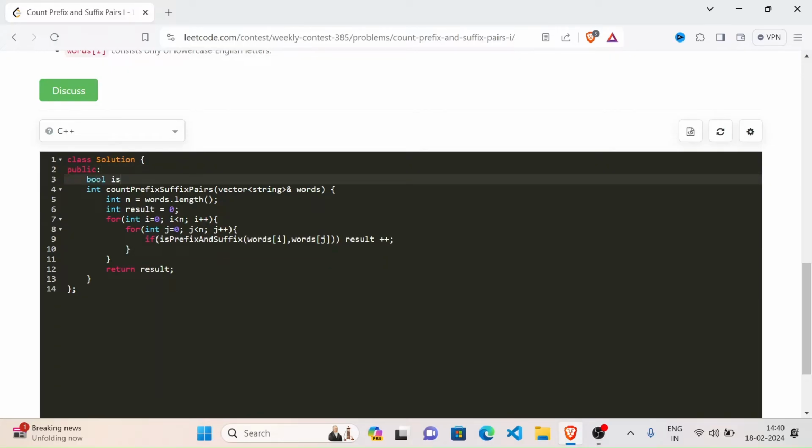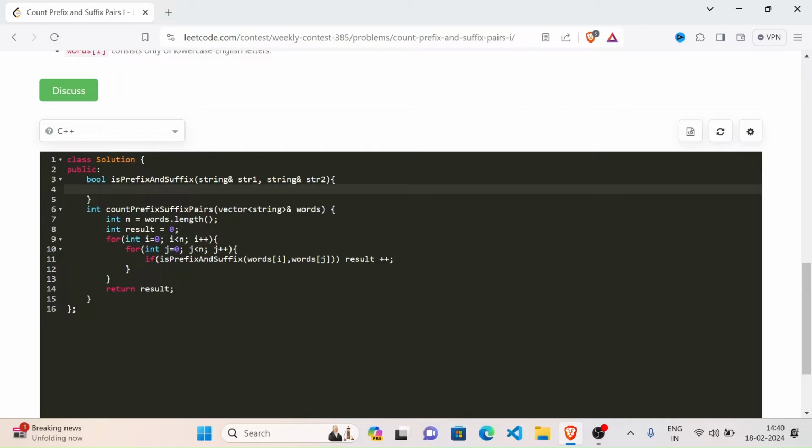Let's implement it. Bool isPrefixAndSuffix. As it is returning only true or false, we will define its type as bool, boolean. It takes string str1, comma, string str2. Now we need to check. Let's first store their lengths so that we don't need to write them again and again. n is str1.length and m is str2.length.